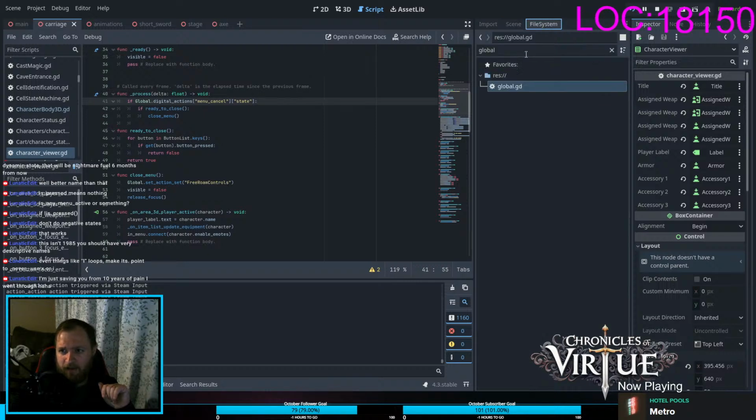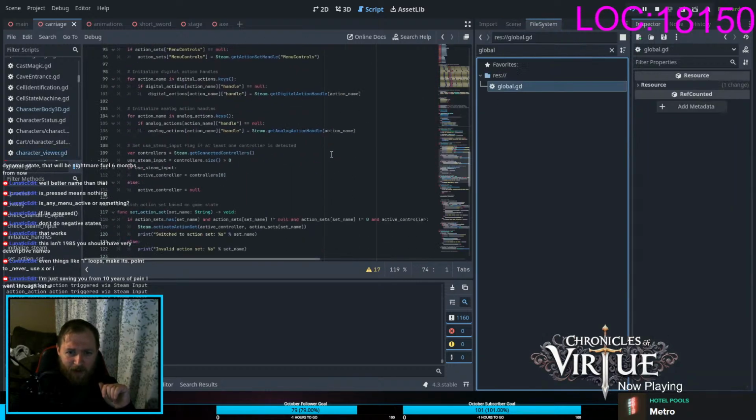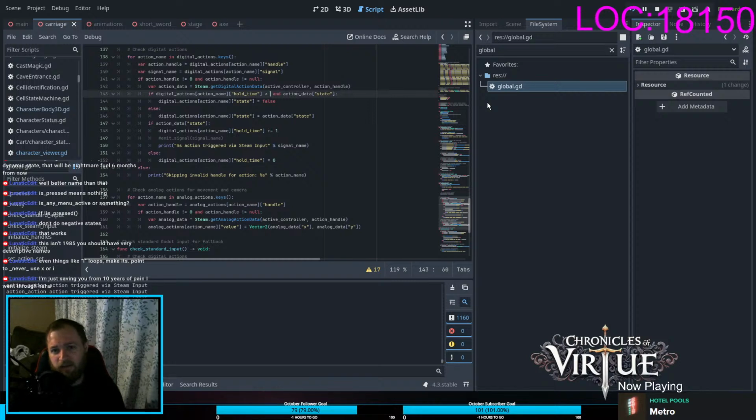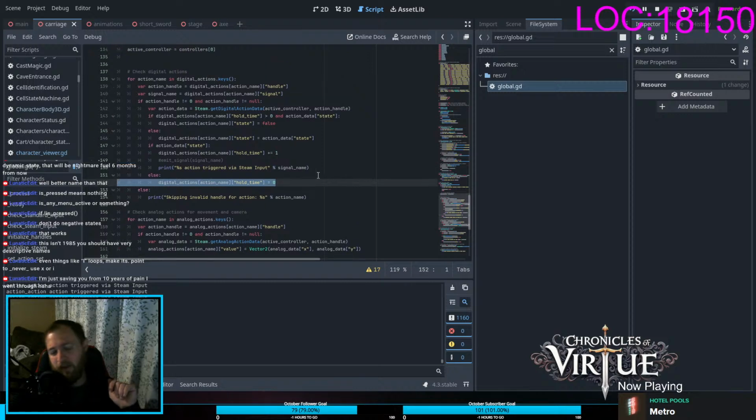Okay, so my actual system of how I'm detecting whether I'm just pressing or holding it is essentially it counts up. So whenever it gets marked true when an input comes in from Steam, it gets marked true immediately and then starts counting hold time. So if hold time is greater than 0, I know it's being held.